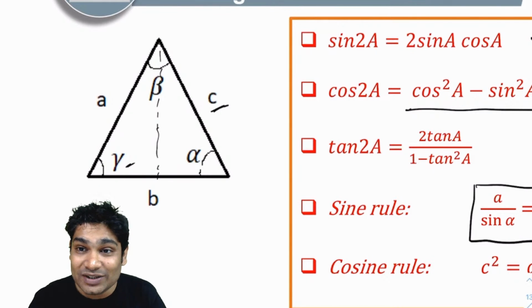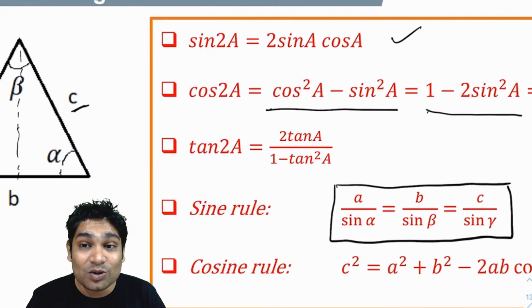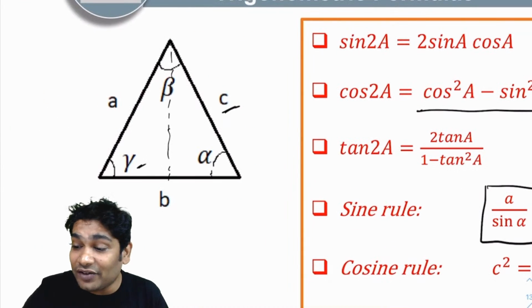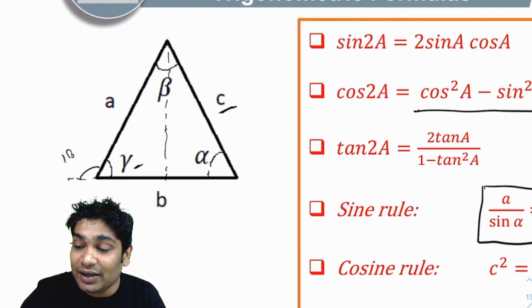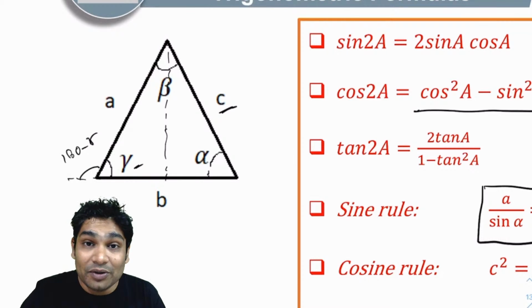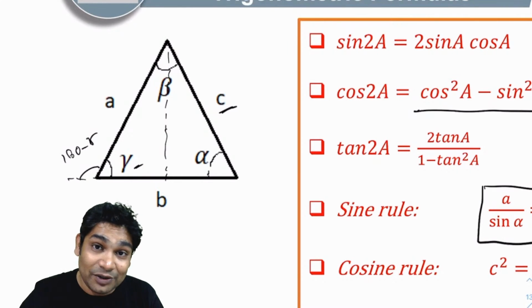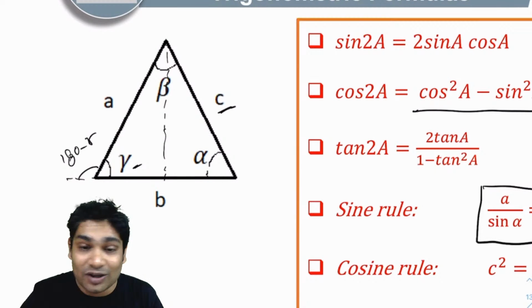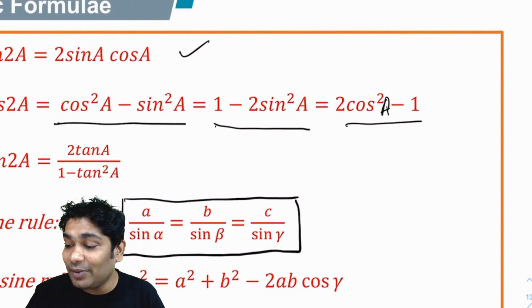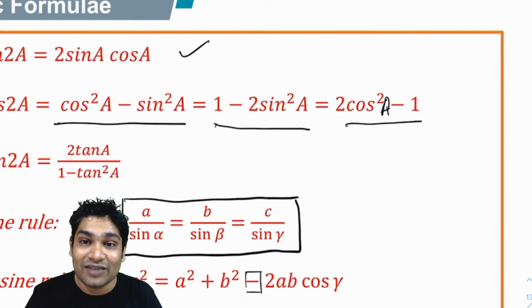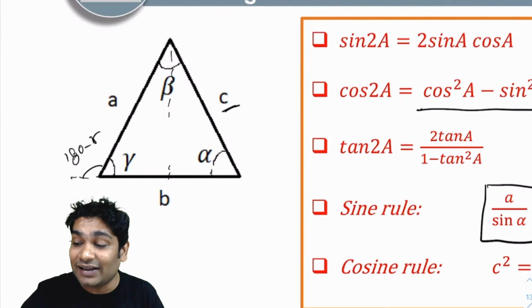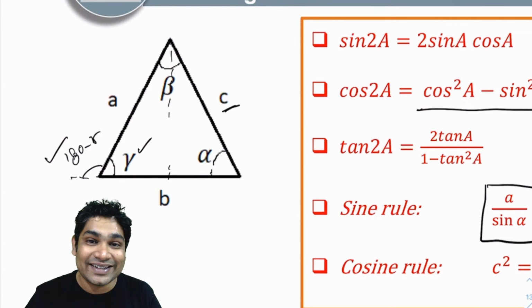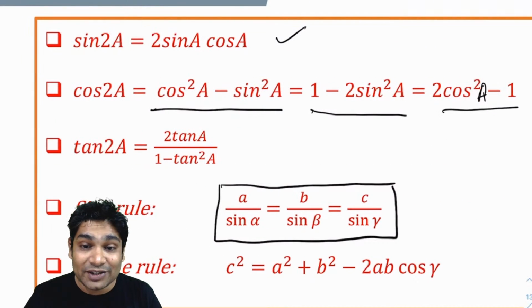You remember r square equals a square plus b square plus 2ab cos theta. There the only difference was that theta was between angle A and B, it was this, right? This will be 180 minus gamma. So when you write plus cos of 180 minus gamma, you know cos of 180 minus gamma would be minus cos gamma. So it comes with a minus sign here. That is why you are getting a minus sign here. Gamma here is this angle, and there you were using the outer angle. There you were using this angle, here you're using this angle. So this is your cosine rule. Remember this, you'll be using this.